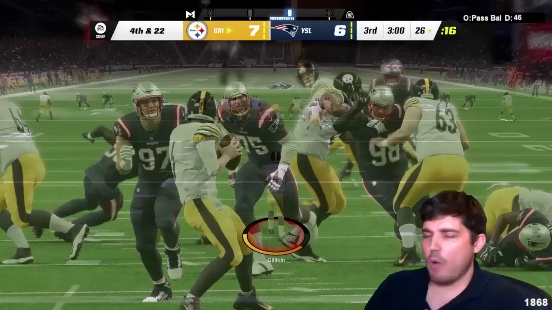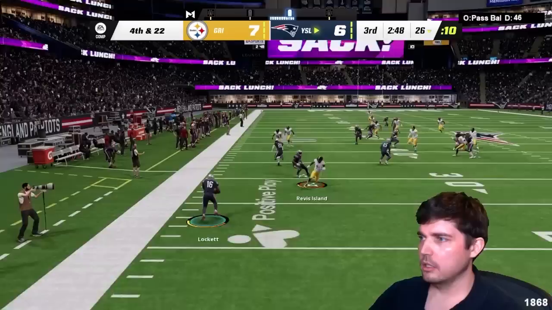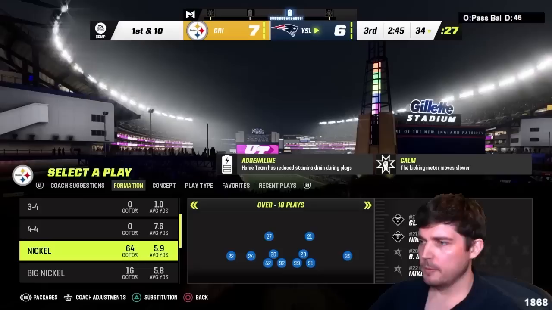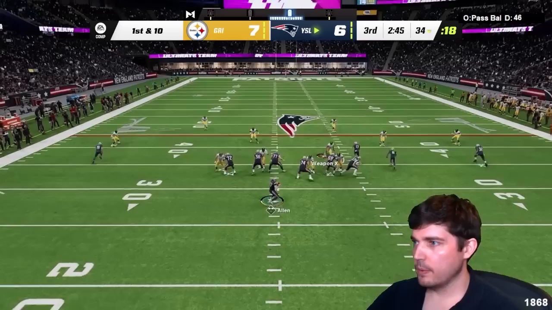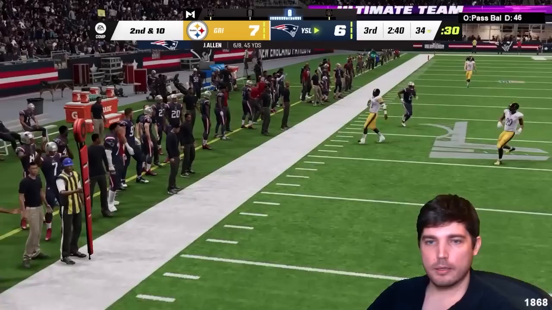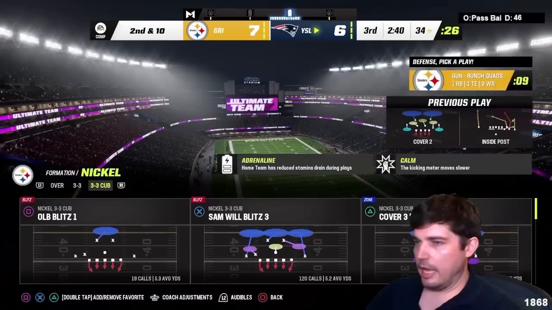Why aren't my open touchdowns getting caught? Why is that not working? Why is it half my passes don't go to where I need them to be? Abilities light up and it doesn't work, dude. This game is legit ass. Holy shit. Is it Gunslinger? I don't know, man.